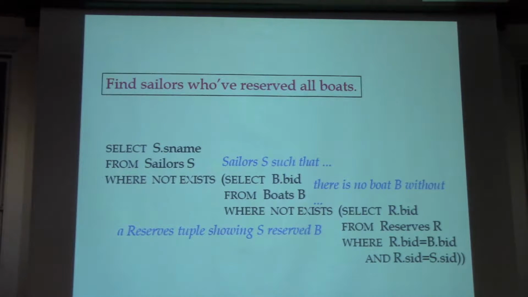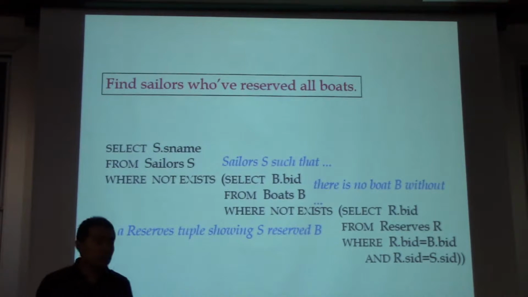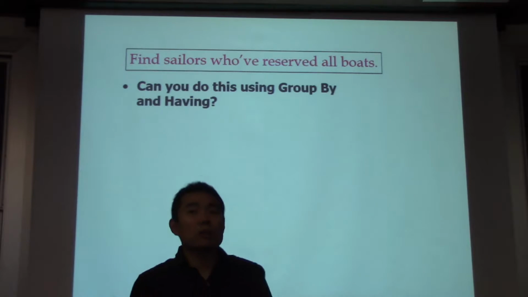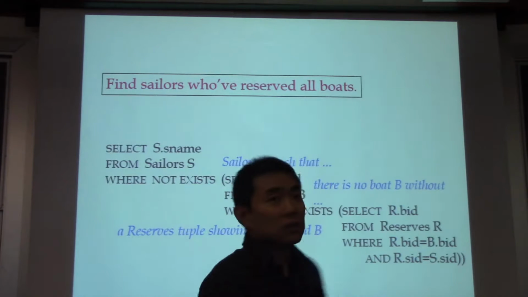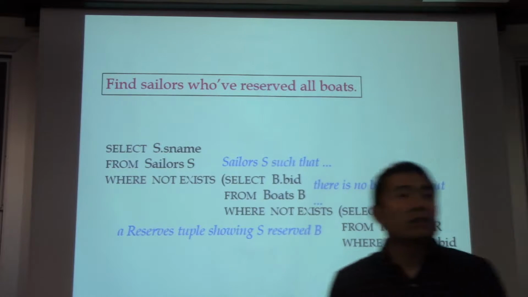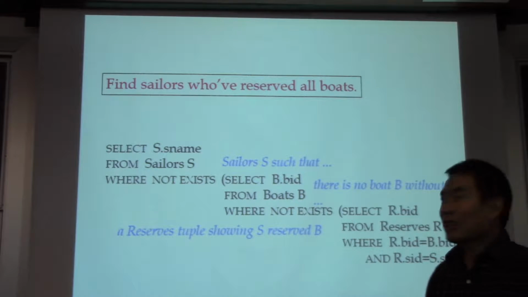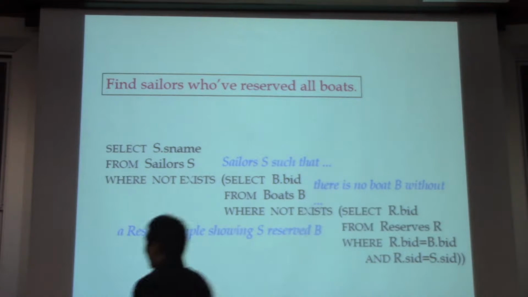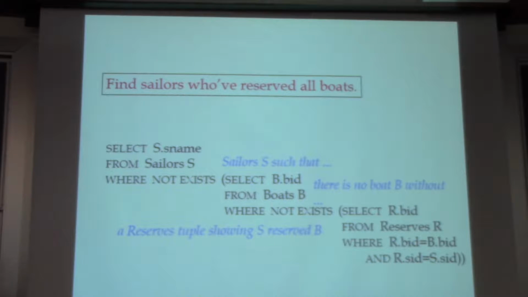Now let's look at division again. This is what we said just now, using two negation logic, two nested blocks. How do we express that without using this? This looks scary, right? It's a big thing for something as simple as A divided by B. This algebra is beautiful, right?